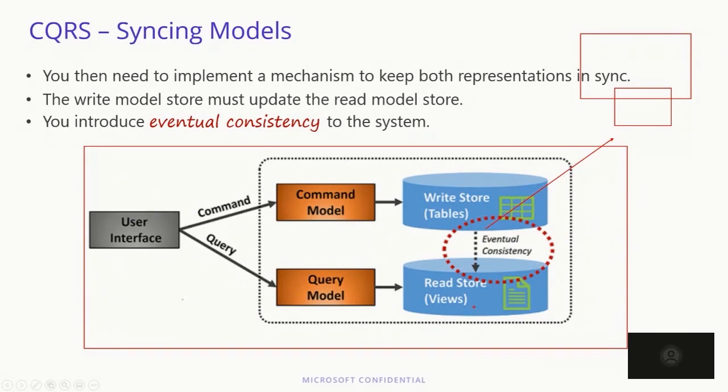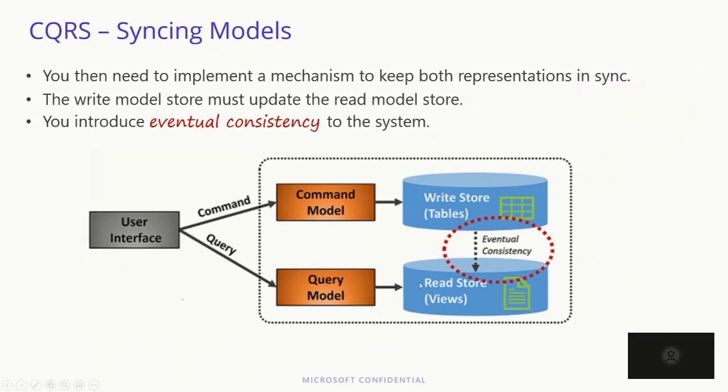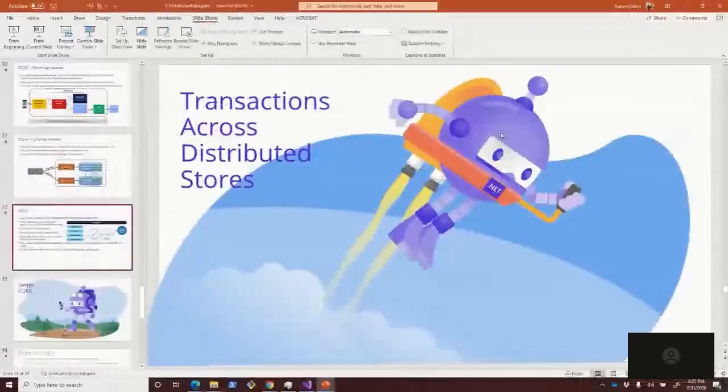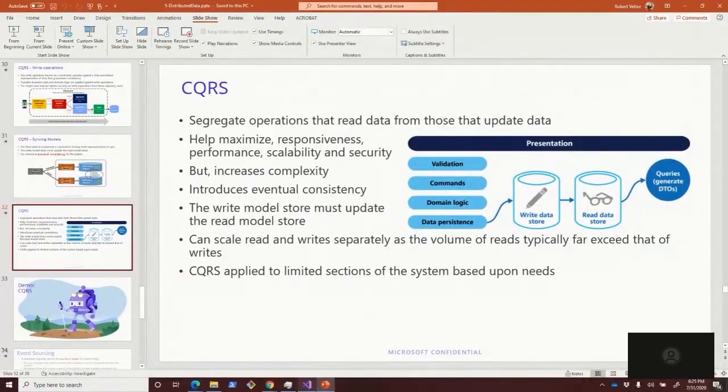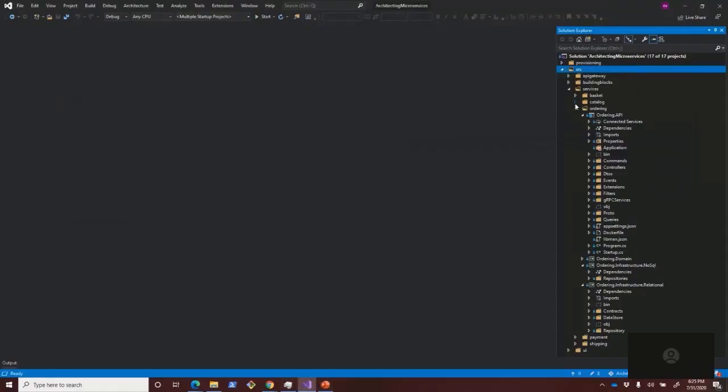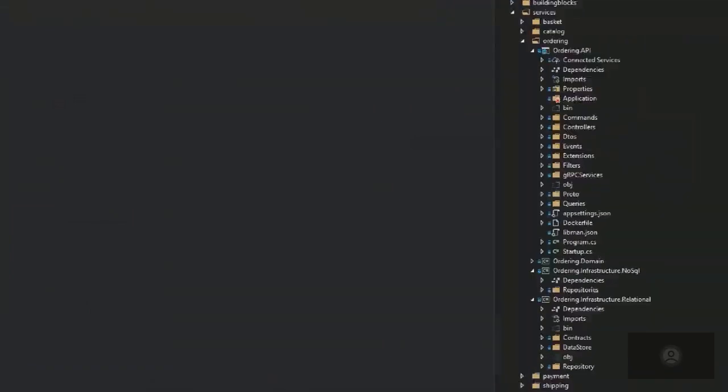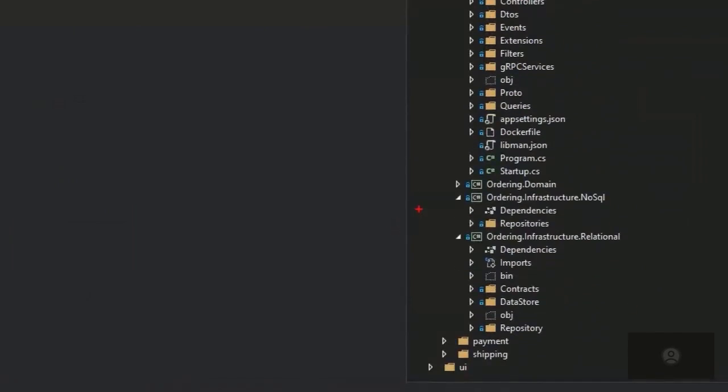I'll point out something really quickly here, and I'll close on this as well, because it is getting kind of late for everybody. In the application, we just started putting CQRS in the ordering service. You'll see it if you actually go into the app, let me zoom in here. This is the ordering service. You'll notice that there are actually 2 repositories. There is a NoSQL repository and a relational repository in the ordering service.